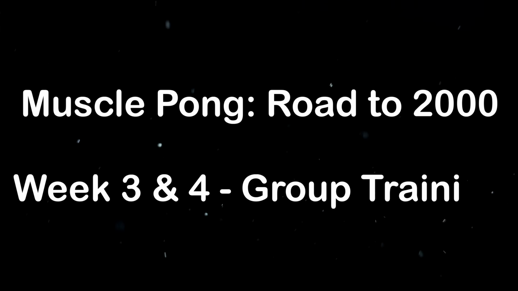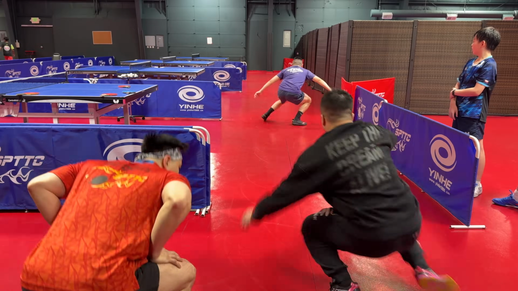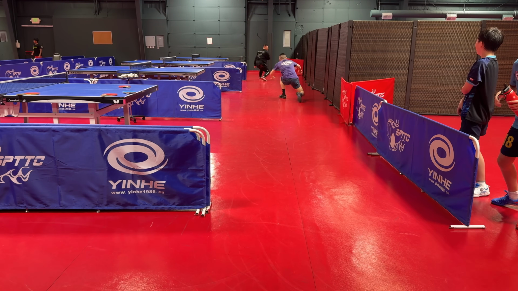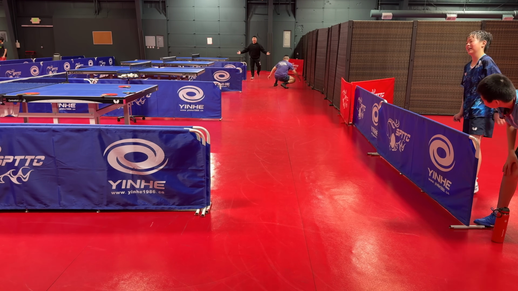This is weeks 3 and 4 of group training, where every Sunday, Coach Richard has a group of students train for 3 hours where you pair up with a partner, run through drills, and then play some mini games at the end of the lesson.